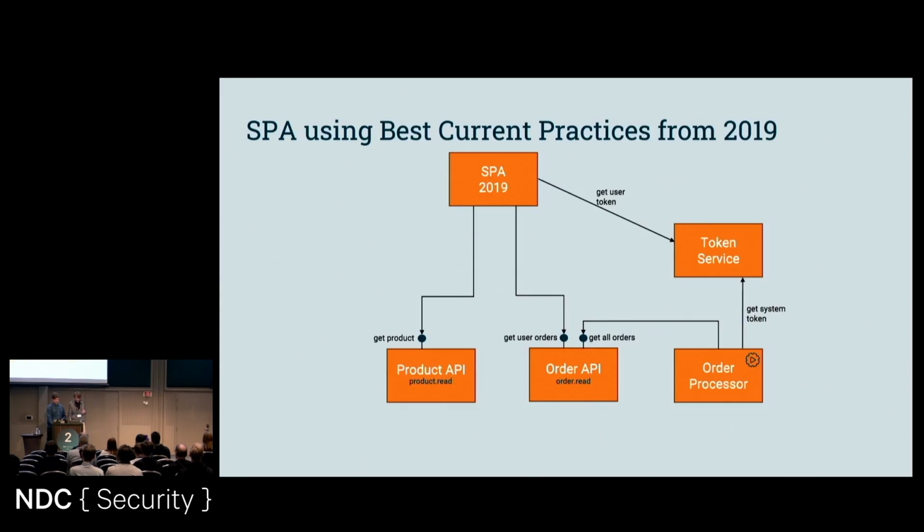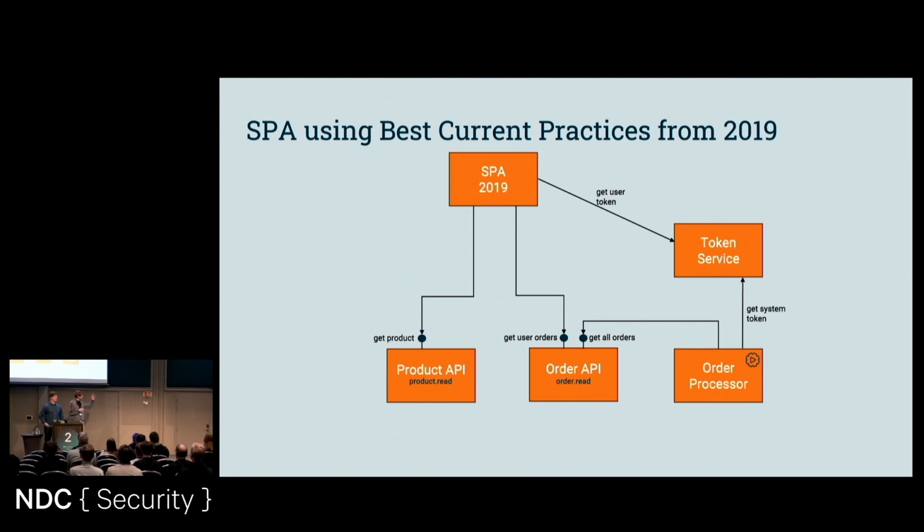And this is what a typical 2019 implementation looks like. Just to point out that the things that we talk about concern both OpenID Connect and OAuth, and in this presentation we mostly say best current practices for OAuth. The context here is that we have a system with high security requirements, like in healthcare and finance. So we need to keep a good level of security.